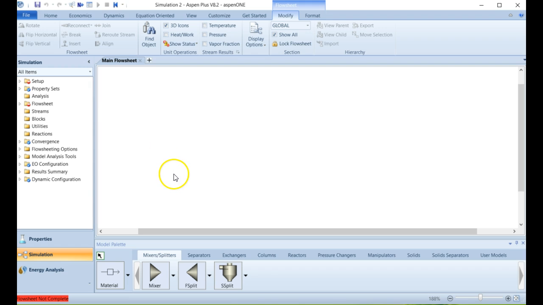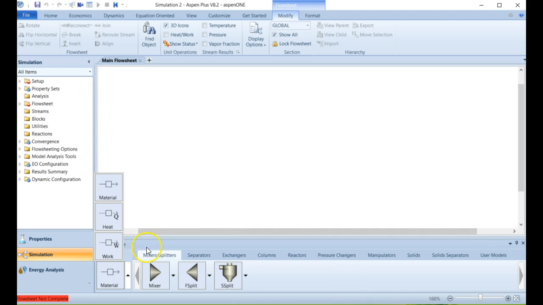Okay. So anyways, in the flow sheet, we have the ability to add in whatever we want, any kind of unit that can be modeled in Aspen into this sheet and connect them together with a variety of different streams. They can be material streams, it can be energy streams, they can be work and so forth. So these are all a lot of things we can do, but look here.